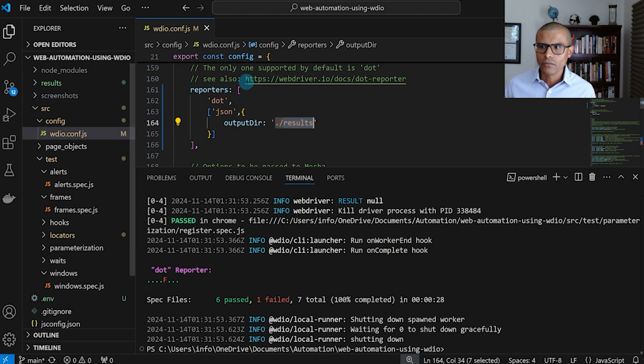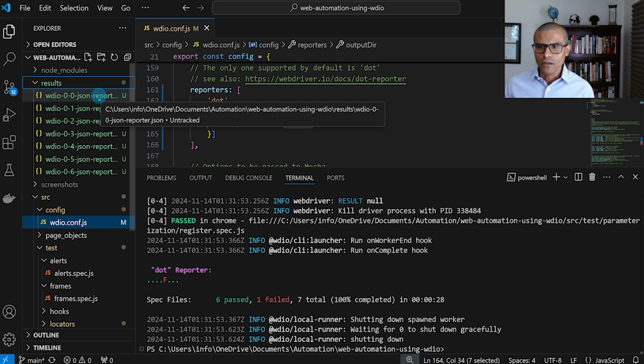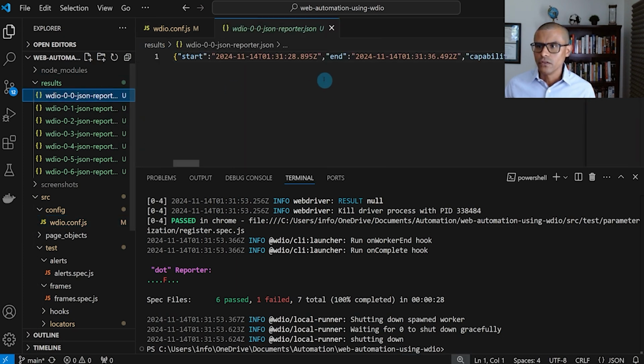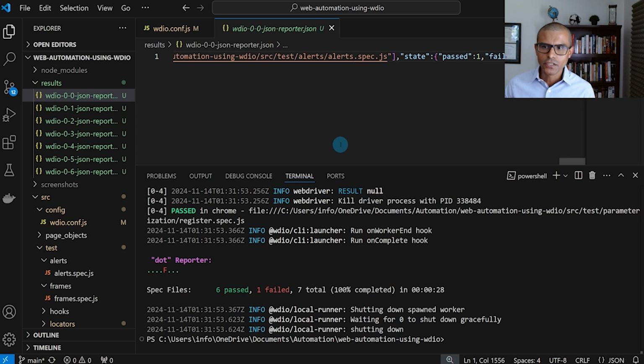All right, so assuming that you want it here, you're going to find this results folder, and inside of it, you're going to find all of the JSON files, right? For each of the tests that ran. So I have 7 tests, so I have 7 files right here. All right, so if I click on any of these files, you're going to notice that all I have inside there is the same JSON data that we saw earlier, right? And in here, you're going to have when the test ran, when it ended, how long it took to run, etc.